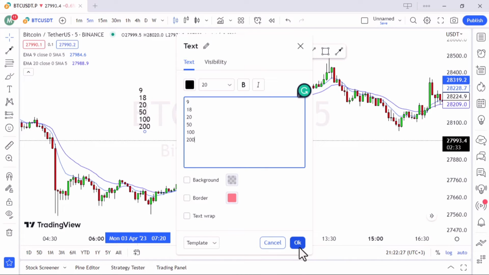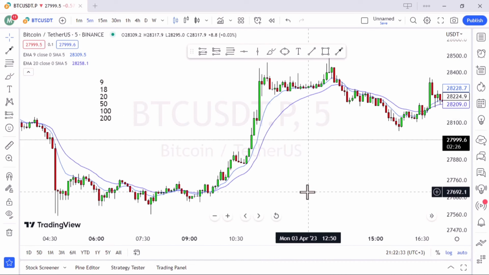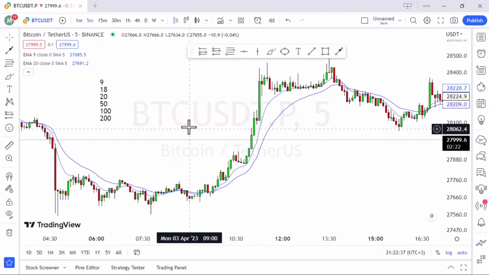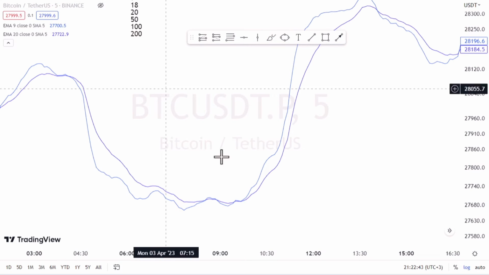These are the most used ones in trading. But in order to tell you, the old-fashioned type of trading was like this. People used to wait for a cross. Let me just remove the candles for a moment.